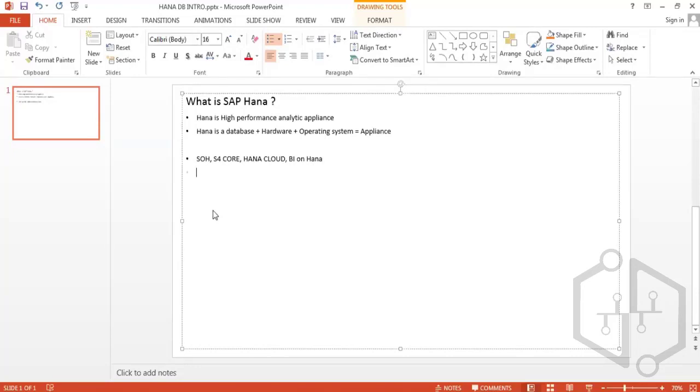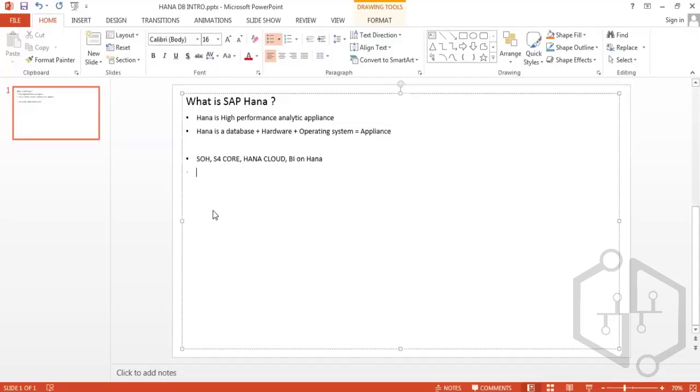If people are using SAP BI, BI is nothing but business intelligence and business warehouse, which is used for analytics and reporting. If you have to migrate, there is no other option. You have to migrate to BW for HANA. That is the solution which is provided. So everything is optimized, even HCP.